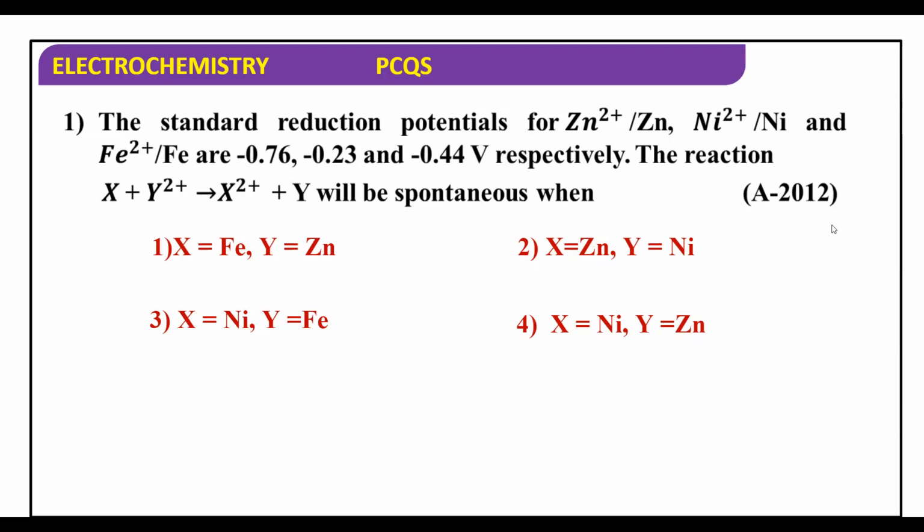Is it true? देखते हैं, अभी हमको तो नहीं पता. Harsha, were you able to understand how to do this? Sir, can you explain? हाँ, I will explain. ठीक. So, the standard reduction potential has been given for various metals, and then they're asking the reaction will be spontaneous when.